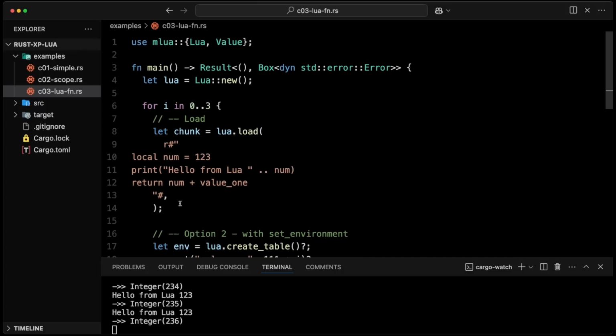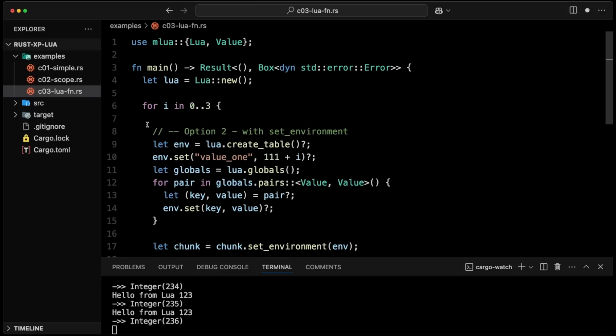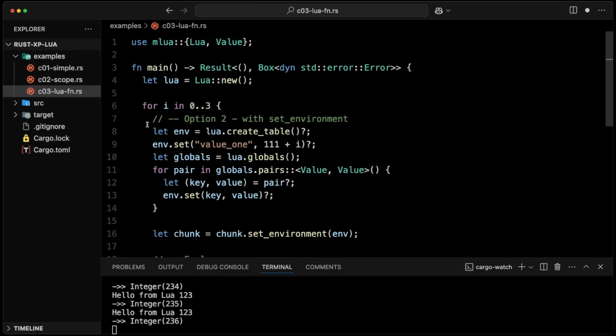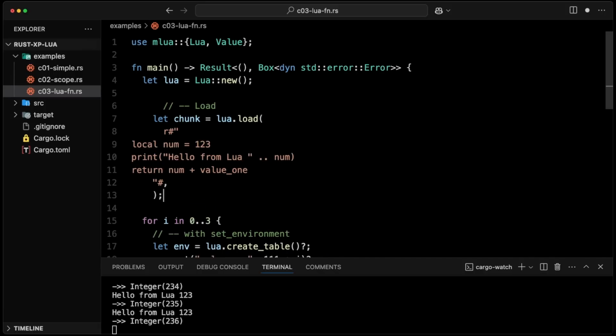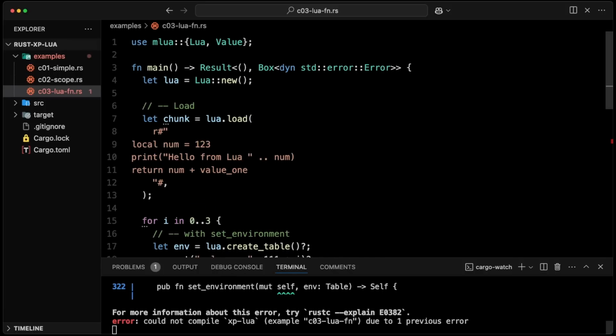We want to have a function and having Lua do the caching and parsing everything once, and then we want to call it multiple times. That is basically the way here that Lua function, calling a Lua function can become very useful. So I'm going to put this one like that, and we actually want something like that. Yeah? But if we press save again, it will fail.